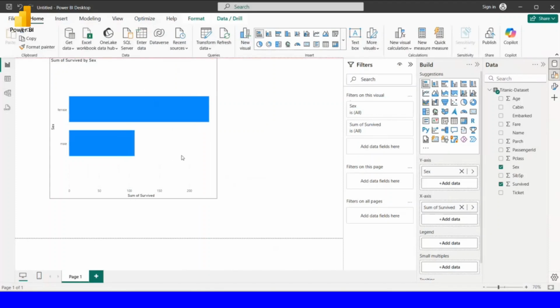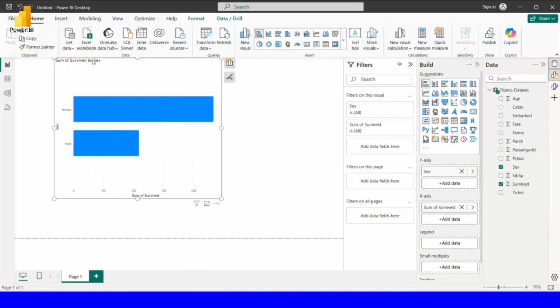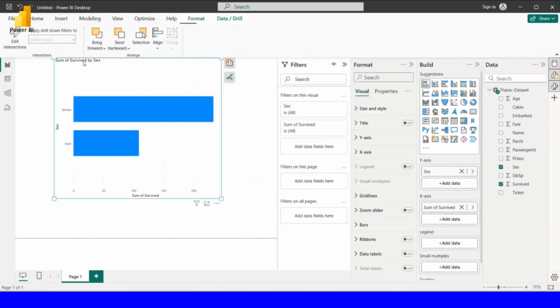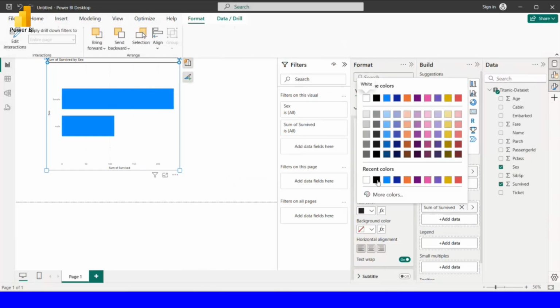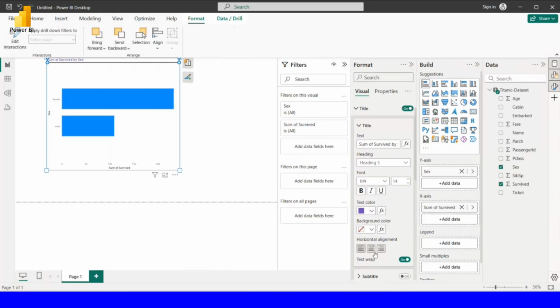So this is how you can plot this stacked bar graph. So if you want to change this background or font size, you can do it. Okay, so just double tap, select all the things, bold. I tap the bold, change the background color. You can change it. I'll just put this color. Alignment, center alignment will come.